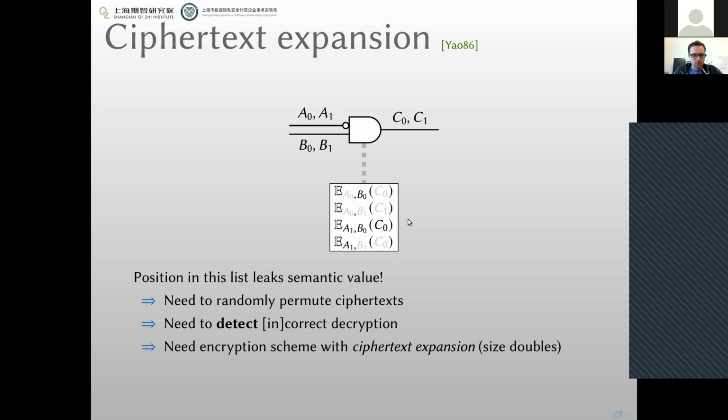Okay. Why does this have anything to do with the size of the garbled circuit? It's because you need a ciphertext that has some redundancy in it. So you need a way to detect whether decryption succeeds or fails. You won't be able to tell that just by looking at the output, right? Even if decryption is successful, you will learn a wire label, which is some random string. So it's not like you're decrypting a ciphertext and you expect to see Chinese text and then you just see something else.